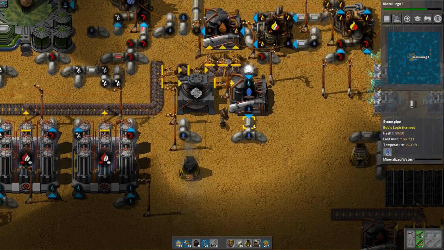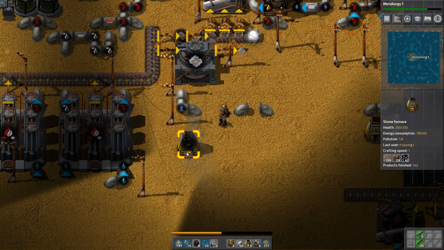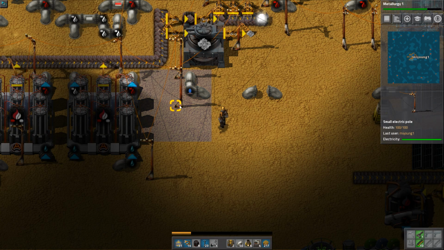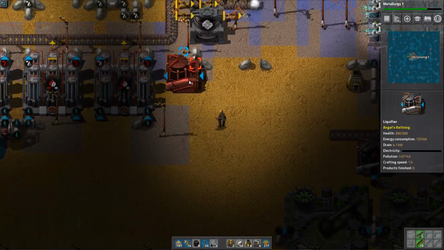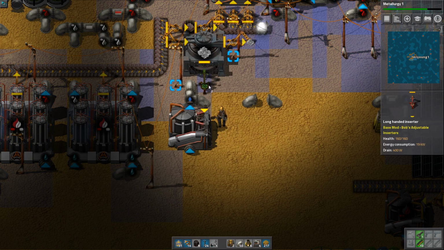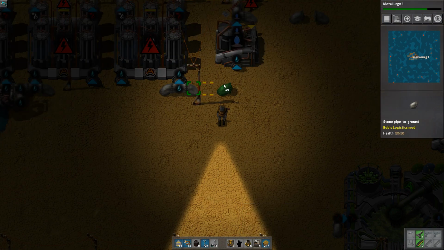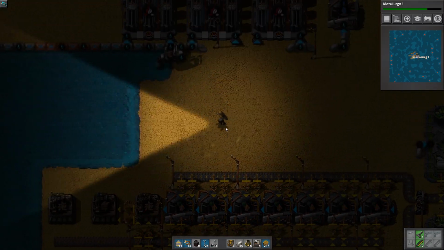Oh yeah, this needs water. That's why we had water over here at one point. Never mind. Did we use up our tool? We did. Let's wait for some iron and then get a better one. Yeah, no power, no power. I know. There's all these bad things going on.